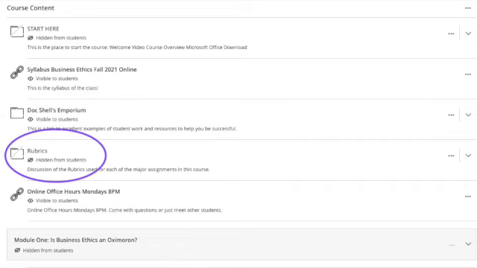So the next option you have here is a folder which is called Rubrics. I took a course this summer on how to teach better, and one of the things I learned a lot about was effective use of rubrics. So I'm in the process of building rubrics for every kind of assignment that we're going to have in this course, and eventually every single rubric will be housed in this folder so you can take a look at them.